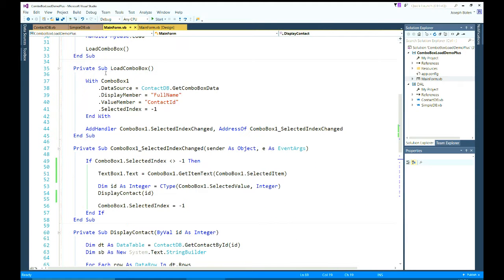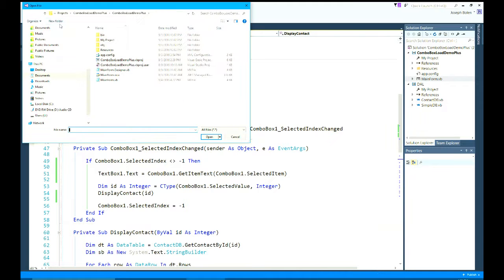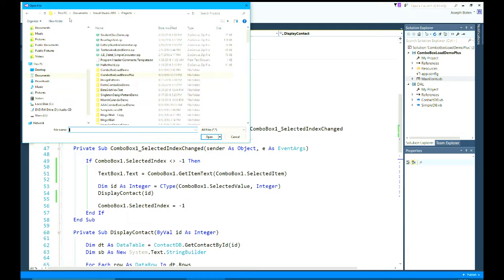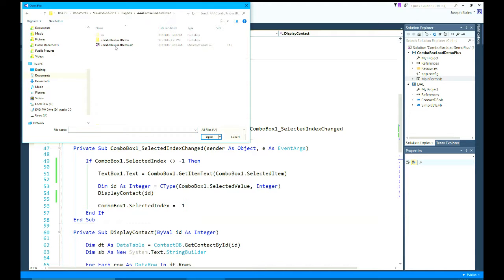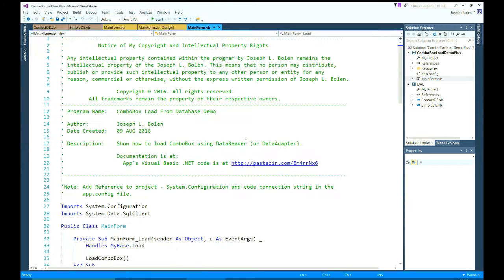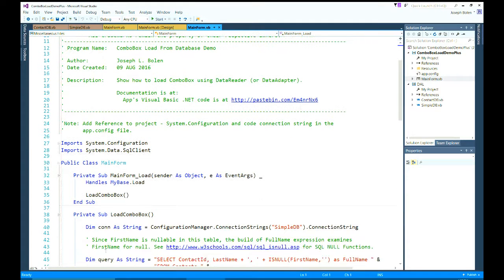Okay, well, all this stuff can be found out at a spot. I'm going to go out and show you where you can get that. Let me cascade back up a little bit to my projects, and I should have a project called AA ComboBox Demo. Let me come back to it and bring up main form, and you'll see here I'm going to change the size a little bit so it's easier for you to see.